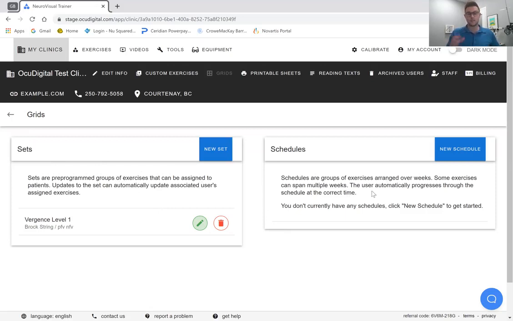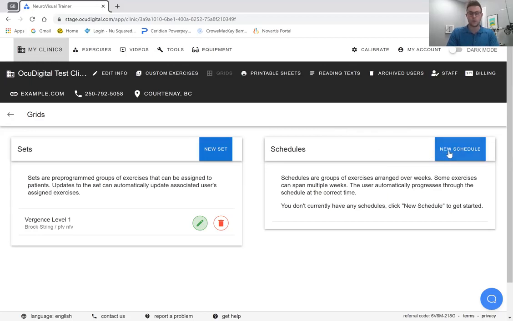Schedules, to me, this is one of the revolutionary tools that have been added. Many vision therapy clinics will have somewhat of a grid or a general approach to managing certain conditions. Of course, we all change and modify based on the presentation. But when someone's learning, or you want to create a little bit of structure, it is very, very valuable to have a schedule or a grid available for training and for getting the process started in a similar way. It also makes it easier if clients are working between different team members.